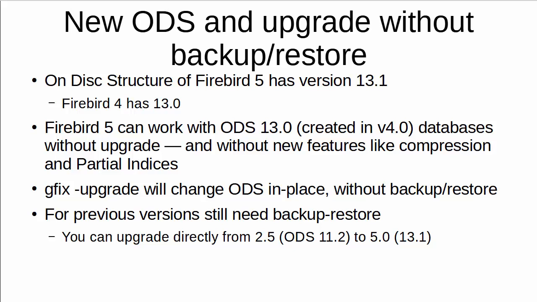In Firebird 5 we have a really good feature called gfix -upgrade. It is a new feature of gfix which will change the on-disk structure in place for the specified database. Previously, to change the on-disk structure between major versions, it was necessary to do a backup and restore. And if you are migrating your database from older versions — not from Firebird 4 but from 2.5, for example, directly to 5.0 — it will still be necessary to do a backup in 2.5 and restore to 5.